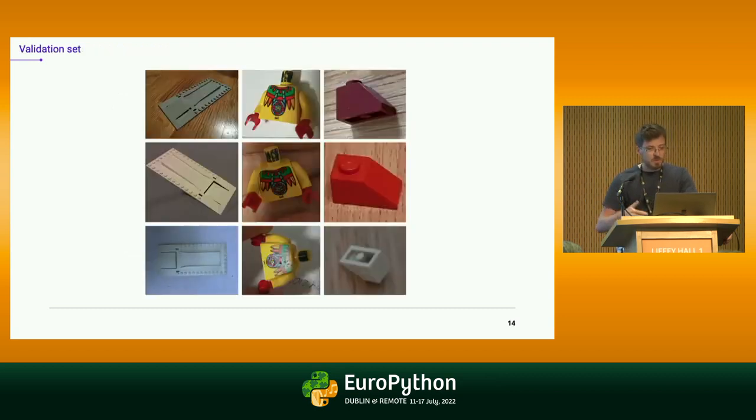So, okay, I spent a few months and I have a validation set. How does it look? There are basically 3 types of bricks there. There are some really vintage parts, like from the 1950s. This is the base for a garage, because actually Lego used to produce small little metallic cars, like matchbox cars. And you could build cities and garages with Lego bricks.